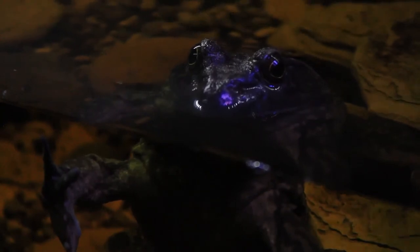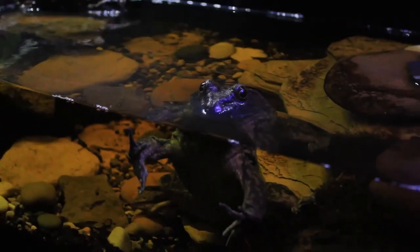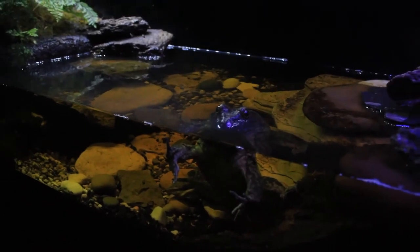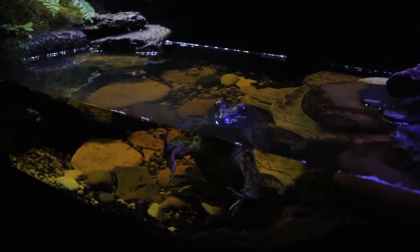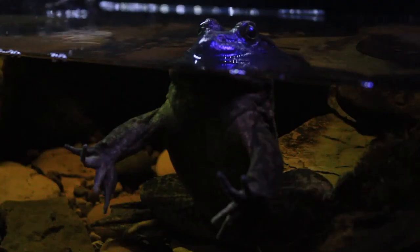Lucille will start croaking at any random moment. It might be in the middle of the day, or in the evening, or in the middle of the night. The croaking only lasts for about a minute, but it's incredible how loud it can be. Sometimes it just makes Jeannie and I laugh. I've really tried to get him croaking on video, but that's been nearly impossible. I really want to see what his chin looks like when he's croaking. So maybe one of these days I'll get lucky and catch that on video.